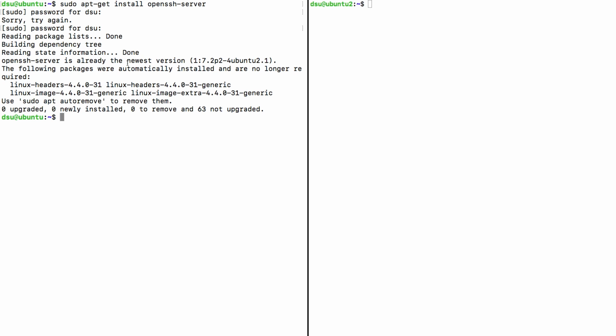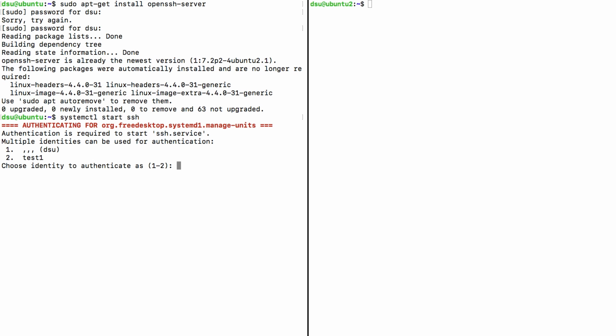If it didn't, we can use two different commands. We can use the newer systemctl command, and then the start verb, and then I believe it's ssh. Okay, that also requires sudo, so I need to run that as sudo, and it would start SSH. On a number of different platforms, this might be ssh, might be sshd, might be openssh-server, might be a number of things. So kind of have to mess around sometimes to figure out exactly what it is.